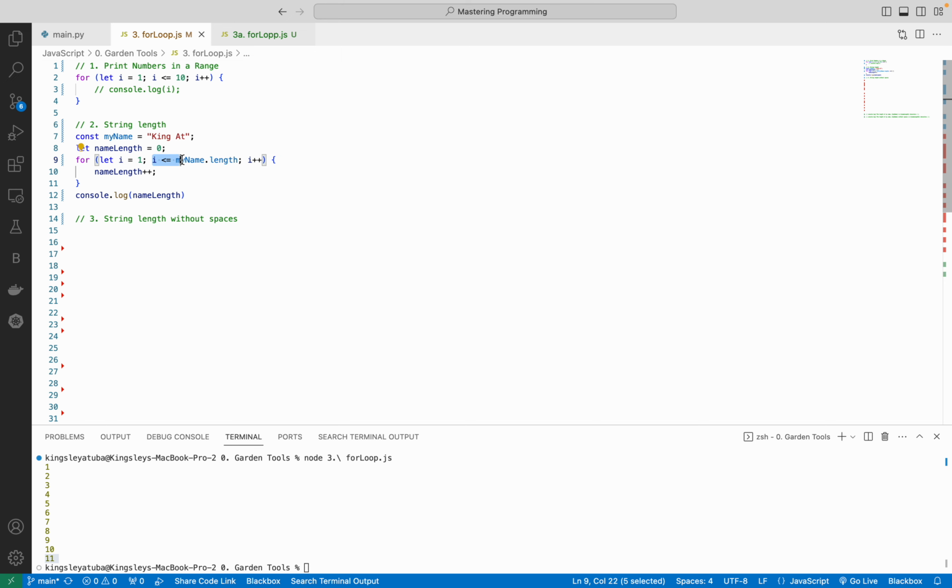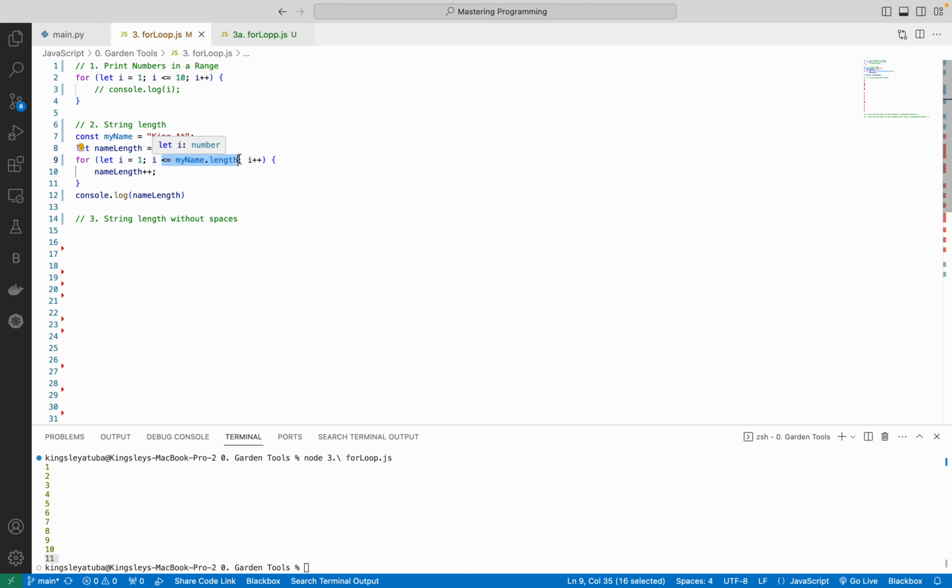The condition for this loop is that as soon as we loop to the last letter of my name, the loop should stop. That's what this means. As soon as I, which is the number we are using as the value of the initial variable I, increases to the length of my name, it should stop looping.